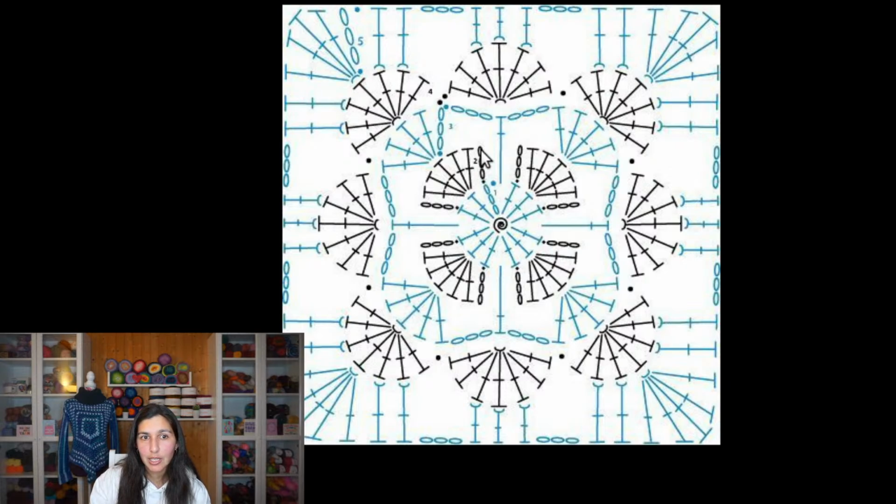and then we chain 3 and we work the fan into this stitch, and after we work that last stitch here, we chain 3, but we slip stitch that chain 3 into the next double crochet, and then we slip stitch again to the next double crochet, chain 3, work the fan, chain 3, and slip stitch to the double crochet, slip stitch to the next double crochet, work the fan. You guys see that? Is row number 2 clearer now with all the chains?